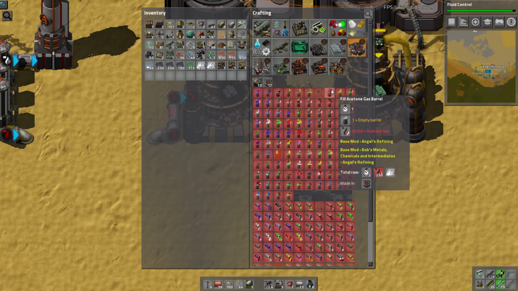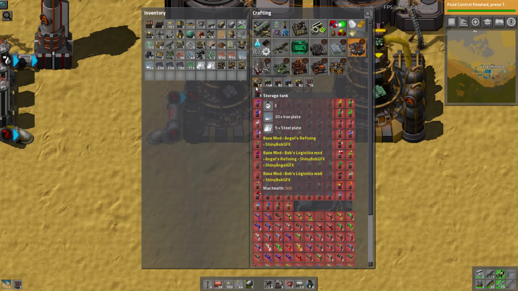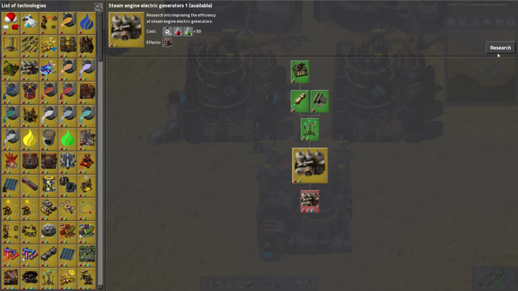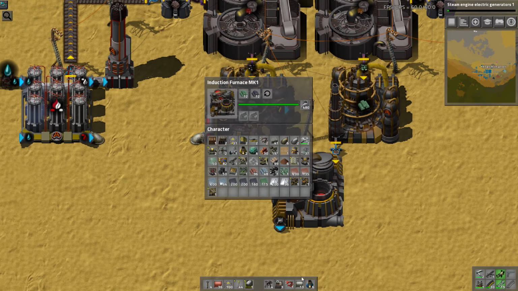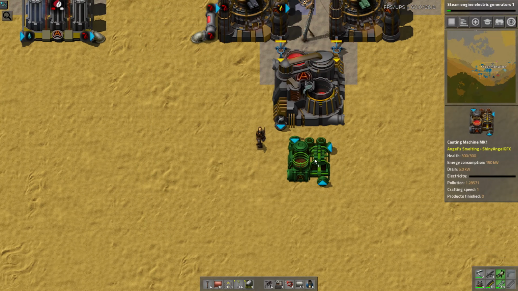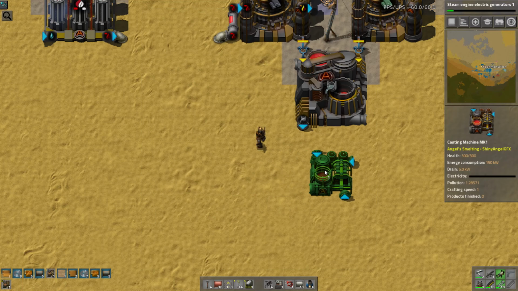Do we want to barrel this? It might be kind of cool to barrel this. I think it would be more efficient than having a tank. I think that would be better. Steam engine, the Mark II power engines could be good. So you're doing that. Let's get a casting machine. We're probably going to need several of these, actually, now that I'm looking at these ratios again.